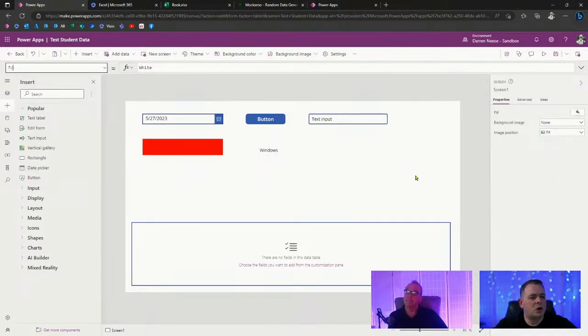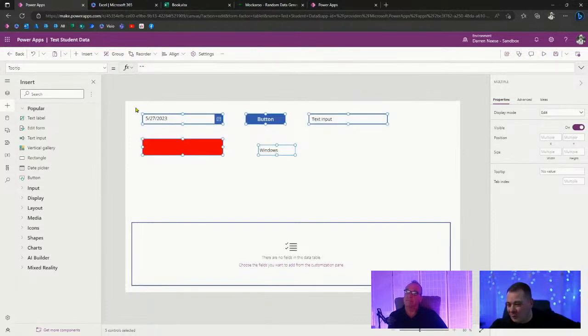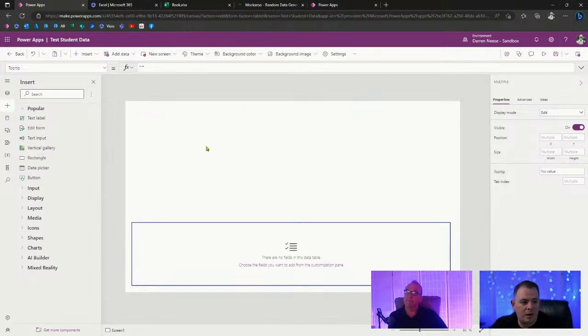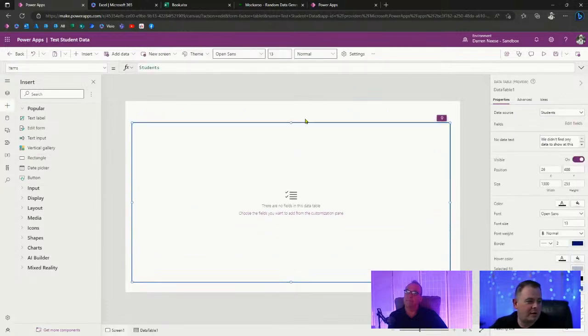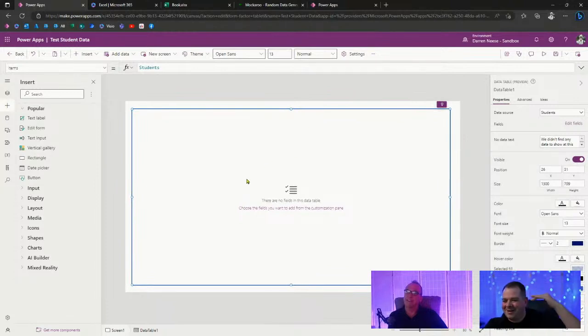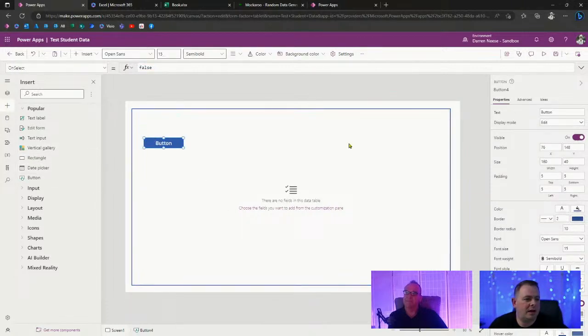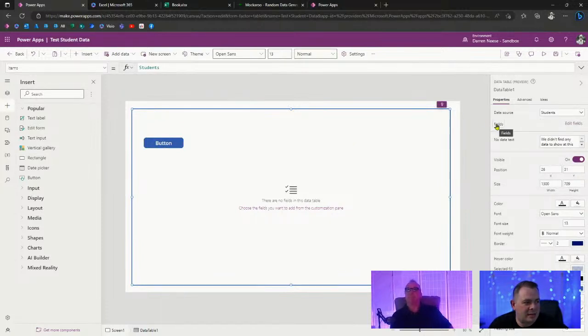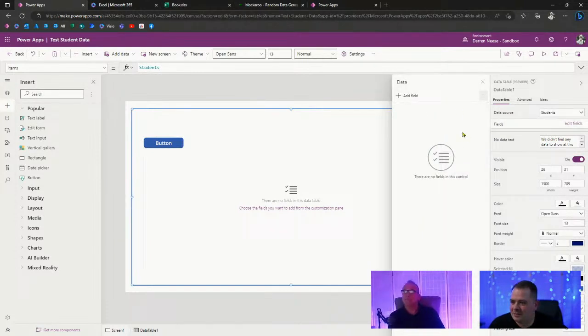So what I'm about to do, and why we had to go through all that, is because we're going to change a property of this data table here. That's so important that we're having a hard time getting around to it, because we need to cover all the prerequisites. We have to talk about what an object is, and then a control, and that controls and objects have properties. So if I go over to the right side of the screen, there's a whole pane called the property pane. If you click on something, you could have a button here, or you could have a data table. You click on the data table. It has a property called fields, and you click on edit fields, and you have this thing.